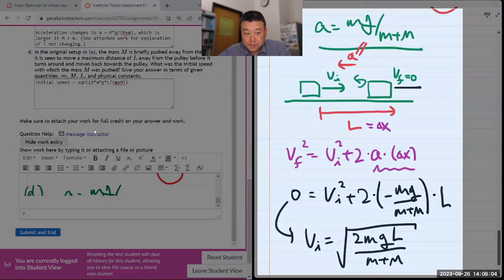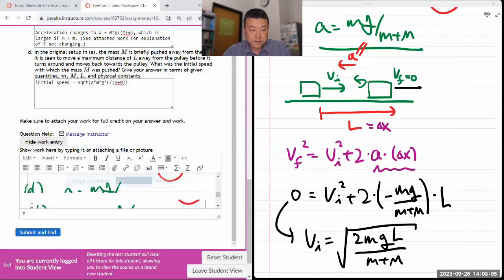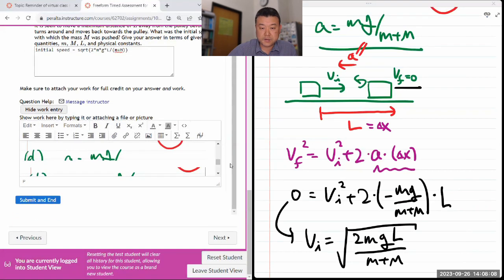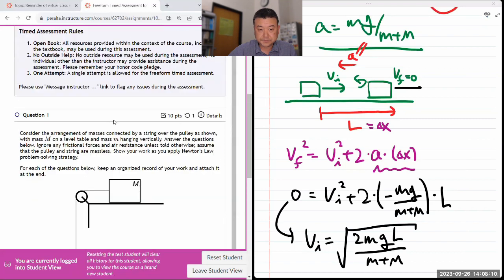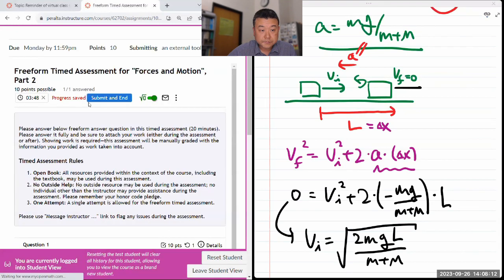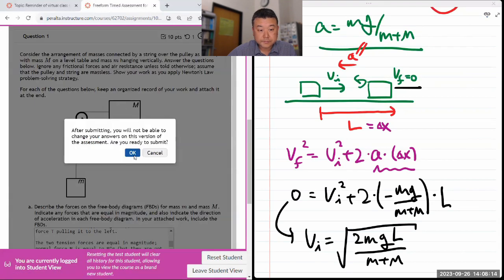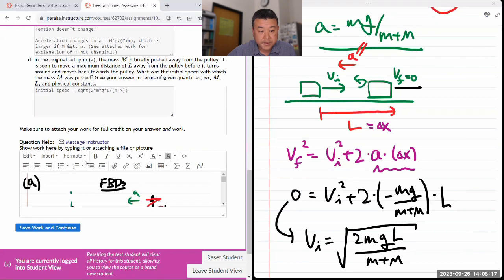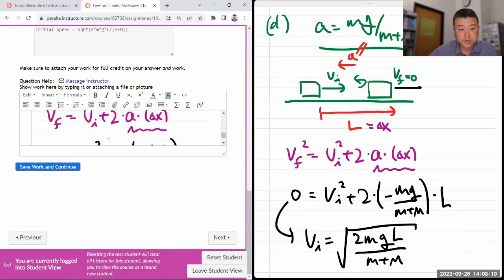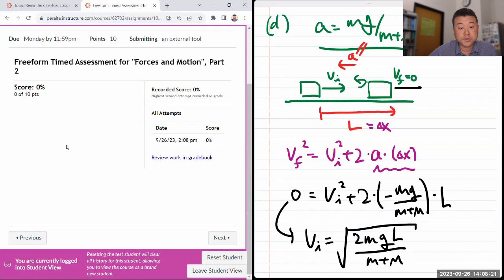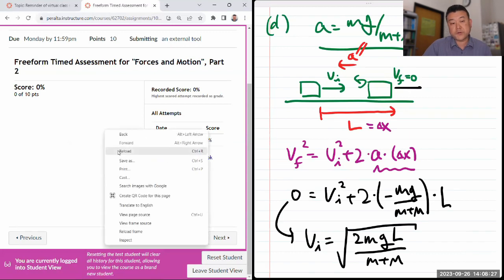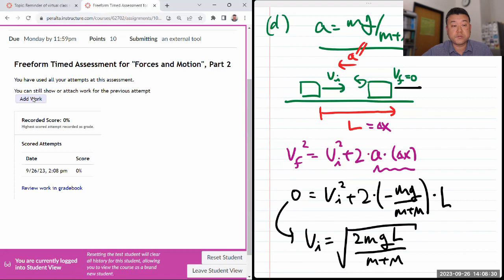Okay. All right. So let me submit this. Make sure I put an answer everywhere. Make sure I have a work attached and save work and continue. And again, if you discover you have to change your work, this link won't work. But if you simply refresh it or reaccess it from modules view, you will get this add work button that you can use to change or add work.